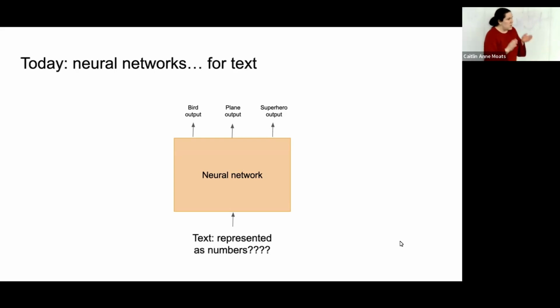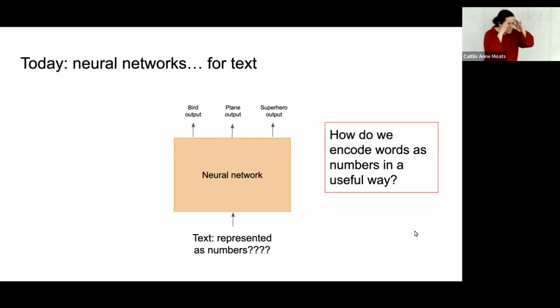How about text, though? The problem for us when we're thinking about representing text as numbers is that it's not nearly as clear, when you're first thinking about it, how to meaningfully encode that text in numerical form. If we're going to have a neural network or any kind of neural model that deals with text, we need to feed it some numbers, but it's not clear what those should be. So the first part of what we're going to talk about today is some strategies that have been developed over time for how we encode words in numbers in a meaningful way. That's going to be a first step that we're going to need for any neural network that deals with text.